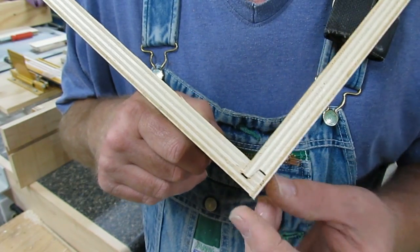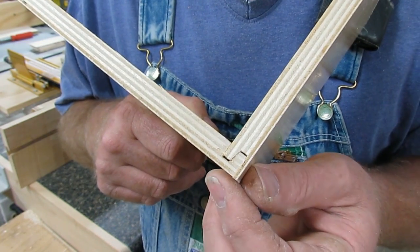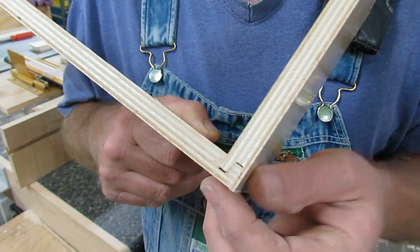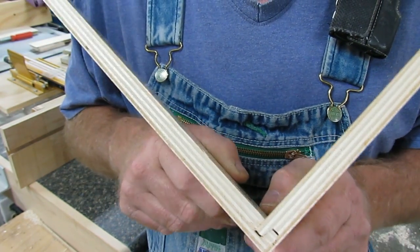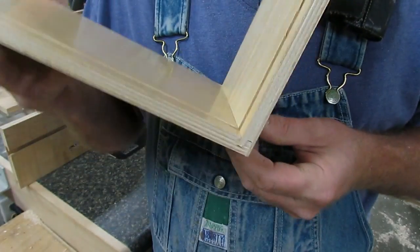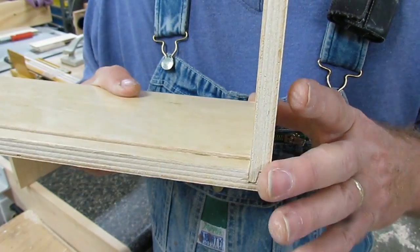You've got a whole lot of glue surface area in here. And you don't have to worry too much about warpage, because you've actually got plywood. Once you get the joint cut and glued up and put together, it's pretty stable. You don't have to worry about it moving a whole lot. So that's the kind of joinery that we're using on these prefabbed drawer box sides.